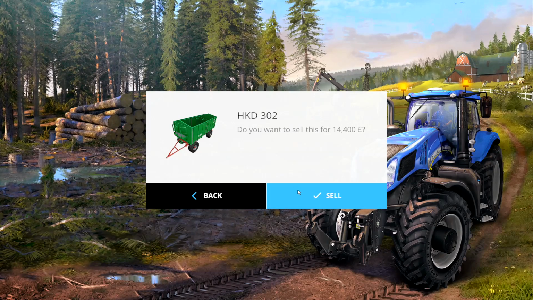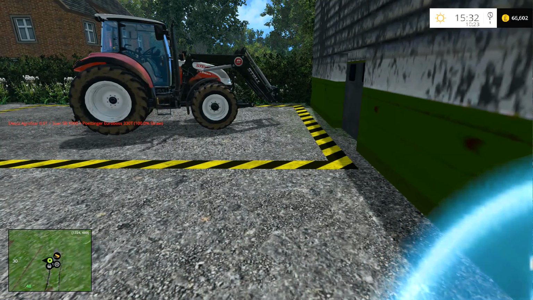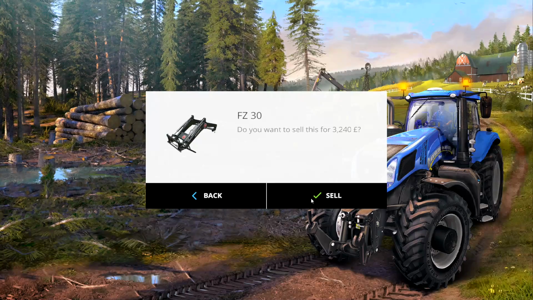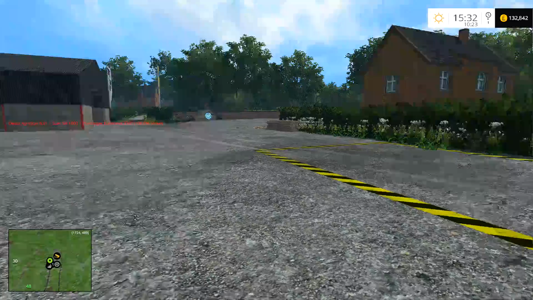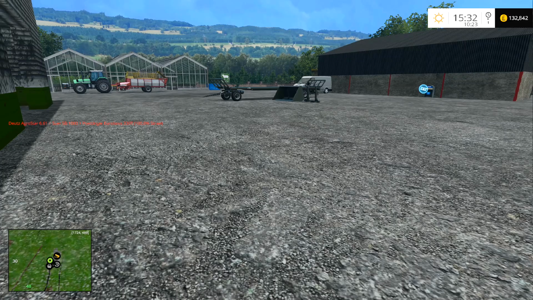Do you want to sell this for 14,000? Yes, I do. And do you want to sell this for 3,000? Yes. And then finally the Steyr, do I want to sell 63,000? Oh, we're in the money now. Excellent. What am I going to tow that trailer with?